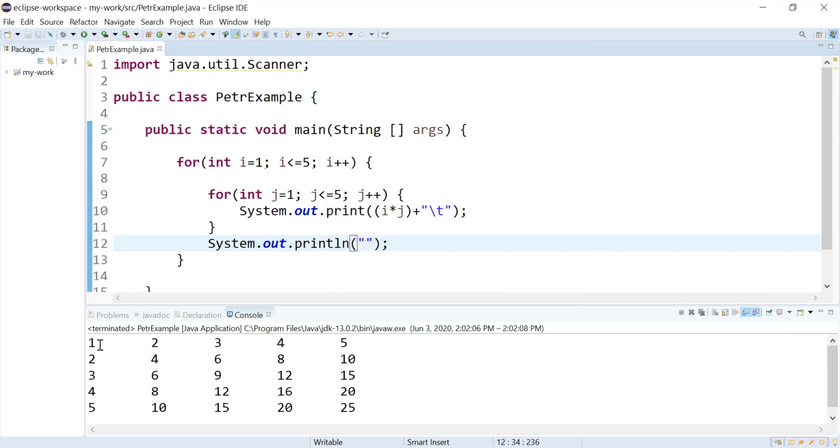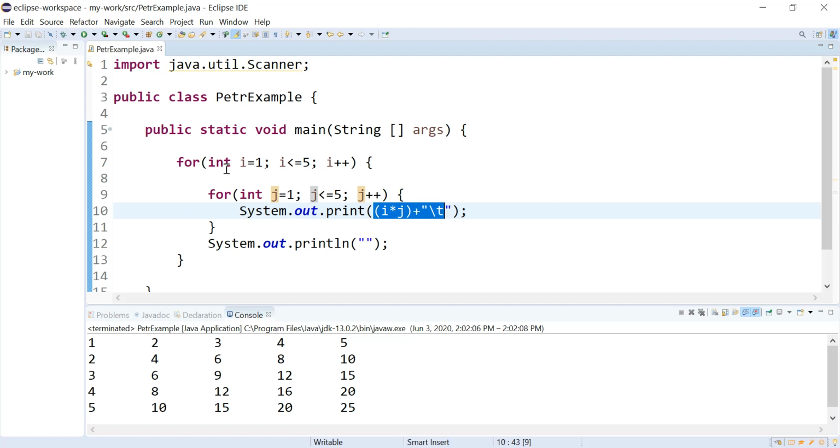So I have 1 times 1 is 1, 1 times 2 is 2, 1 times 3 is 3, 2 times 1 is 2, 2 times 2 is 4. So that's my multiplication table. I want to point out a couple things to you. First, when I write these, I want to make sure that my loop control variables have different variable names, because I need to be able to tell when I'm in here which one I'm actually talking about.